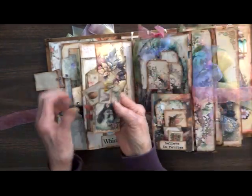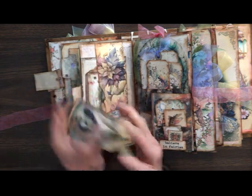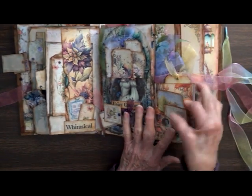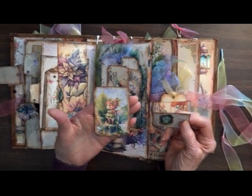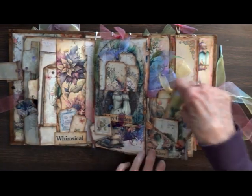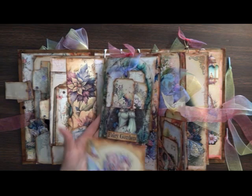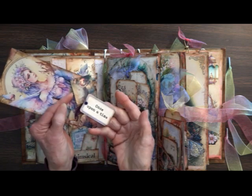Pull out from the top. There's one of the older fairies. Swings open. Got an ankle pocket. It says Folklore. Have a little stamp. And there's a wee little fairy. And here we have a flip from the top. It's got a pull out from the bottom of it. The pretty fairies. Little dress. It says Once Upon a Time.